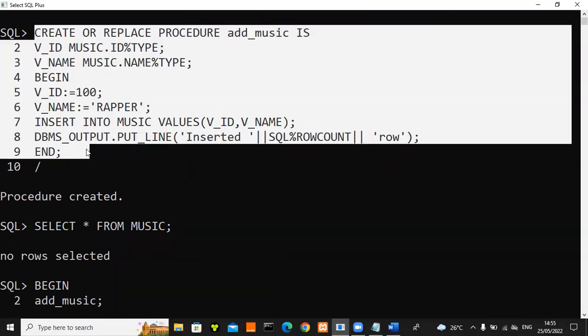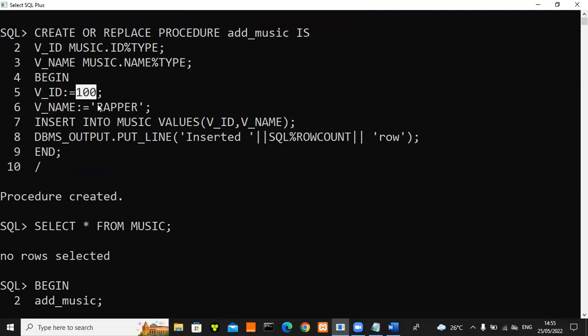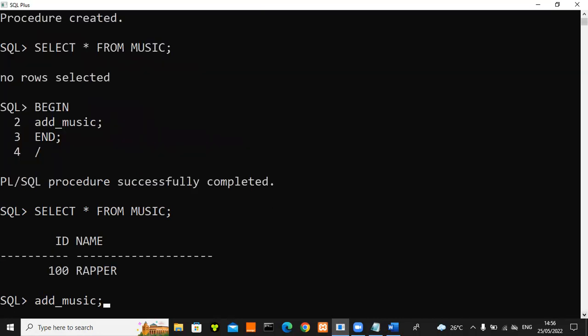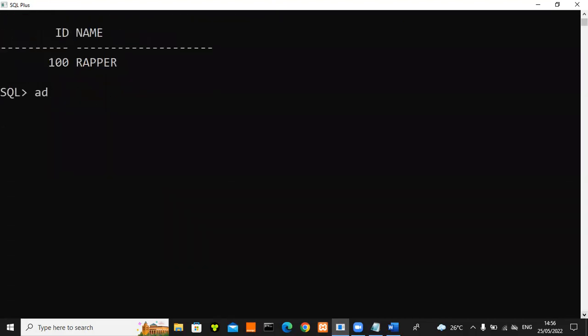Whenever you are typing something, you see, for example, given the example to this, this is a procedure. This procedure, automatically we've inserted some values at the time of procedure creation, 100 and wrapper. We've not actually assigned 100 and wrapper after the procedure has been created. It means that the procedure was created while the values are already initialized. This one we are talking about the out parameter, because we are trying to capture some values from the procedure. The in parameter means to give inputs to the subprogram. Out means get outputs from the subprogram.